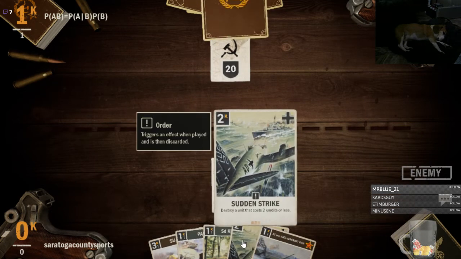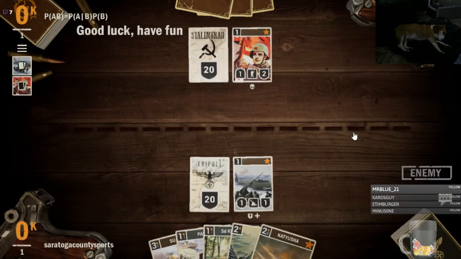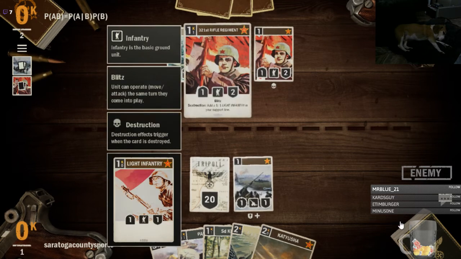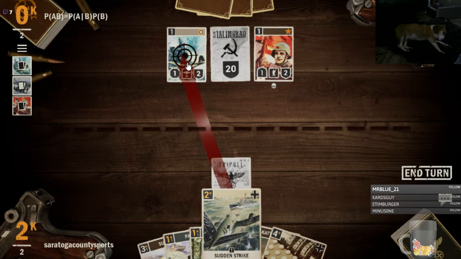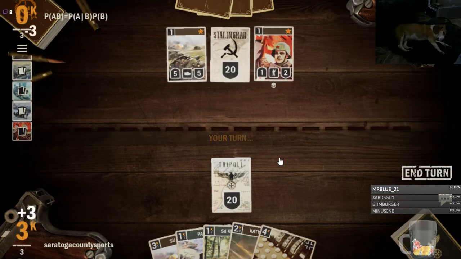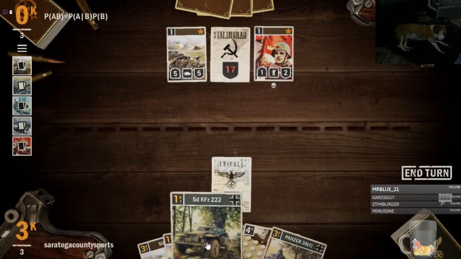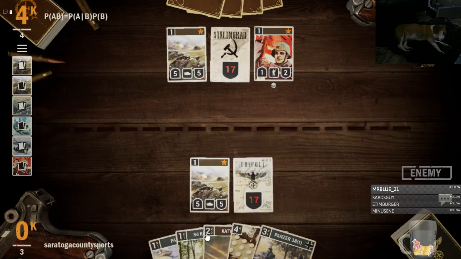Alright, great. This hand's a million times better. So we'll go 37 mil. Albacore, sure. Alright, well, we're gonna sudden strike this Albacore. Su-76 of their own. Ooh. Well, might as well drop ours down. The next turn we can get in an attack and get a 2-power Katie going. And if they want to trade off, all the better.